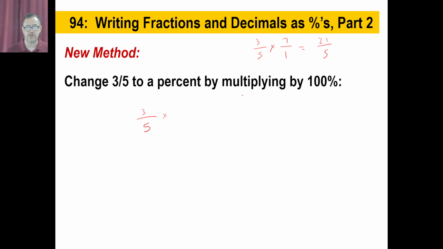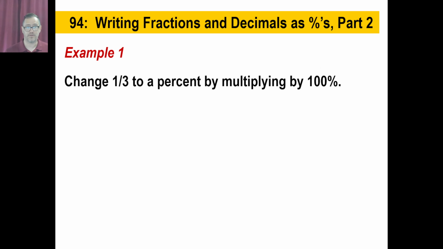Okay. Now that you're multiplying by 100%, you just go, okay, I'll stick this on the top, 100%. Boom. You can put it over 1 if you want to. All right. 3 times 100 is 300. We'll just keep the percent there. Divided by 5. That's all you got to do. This is just a division problem. I might have mentioned that. Did I mention that? That fractions are division. 300 divided by 5 is 60. Keep your percent symbol. Boom. There you go. 60%.